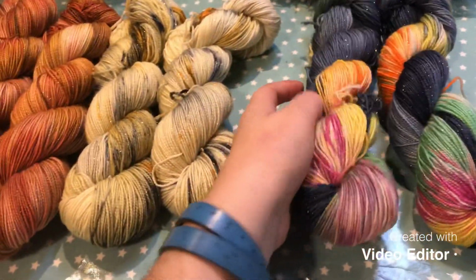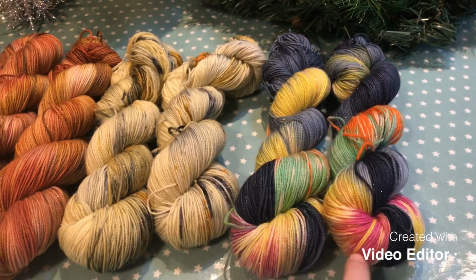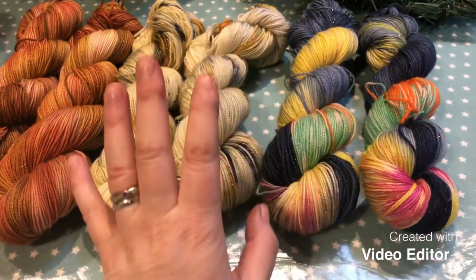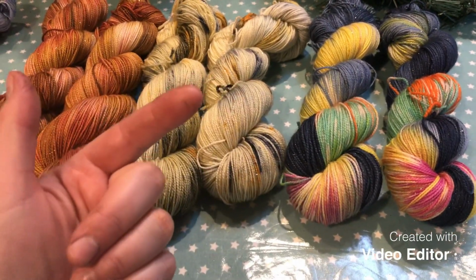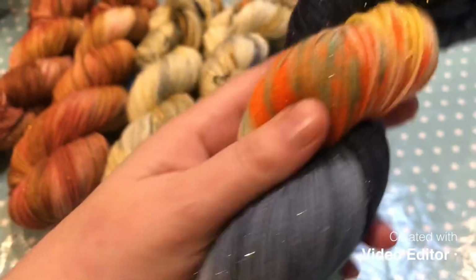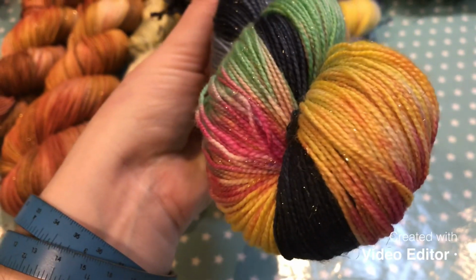And the last one is, as I'm sure you can imagine, inspired by fireworks in the night sky, and it's called Whiz Pop Bang, and that's on the sparkle as well, and it's going to be a micro striper, a bit like the Halloween Feast and quite a lot of my yarns. You'll get concentric spirals of the colour, then the black, then the colour. Well, it's actually not black, it's a really dark midnight blue. Oh, look at the gold in that. Doesn't that show up well? And I love the way the really bright, almost neon colours play against that really dark.